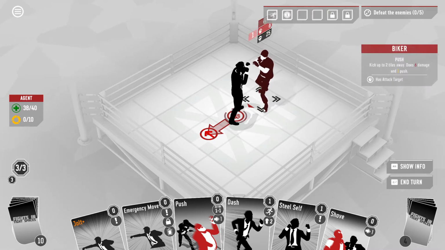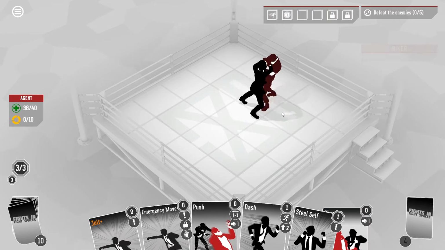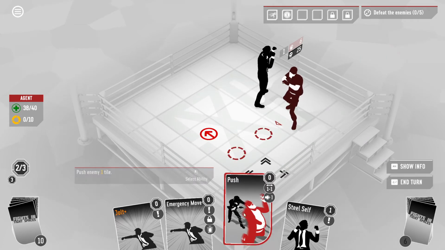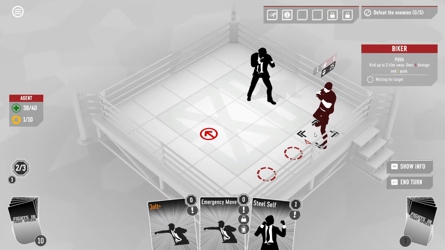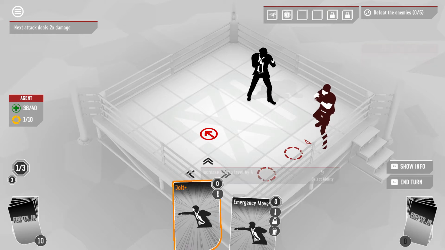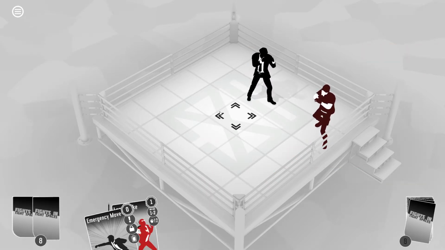Yeah, not much going on here. I'm just going to shove him, and then we'll move slightly and push just to get him a little bit closer to the edge. He's got an attack range of 2, so most likely he's just going to turn to face me and stay here, which means that if I have a front kick, I might be able to take him out. I'm going to go ahead and play Steel Self just to get ready for next turn, and Jolt because we can, and booster combo.